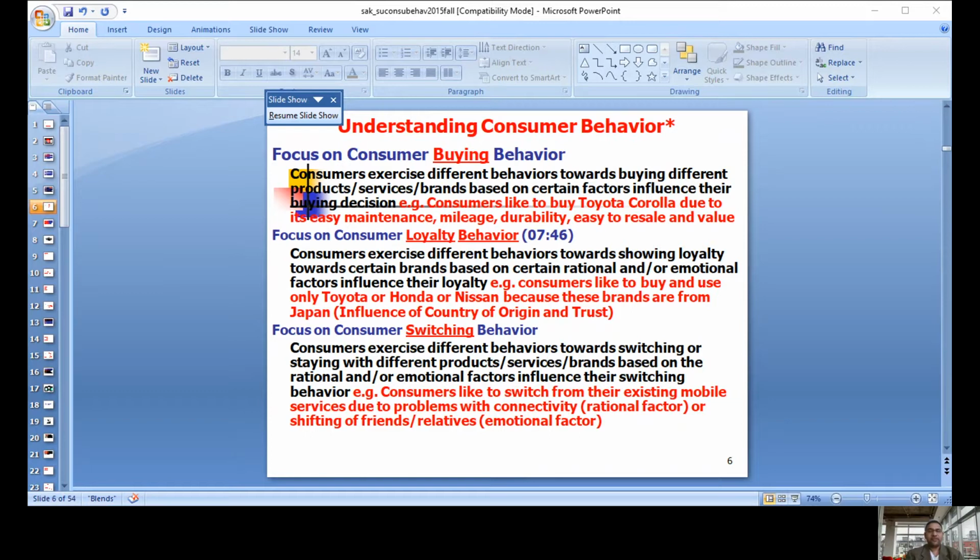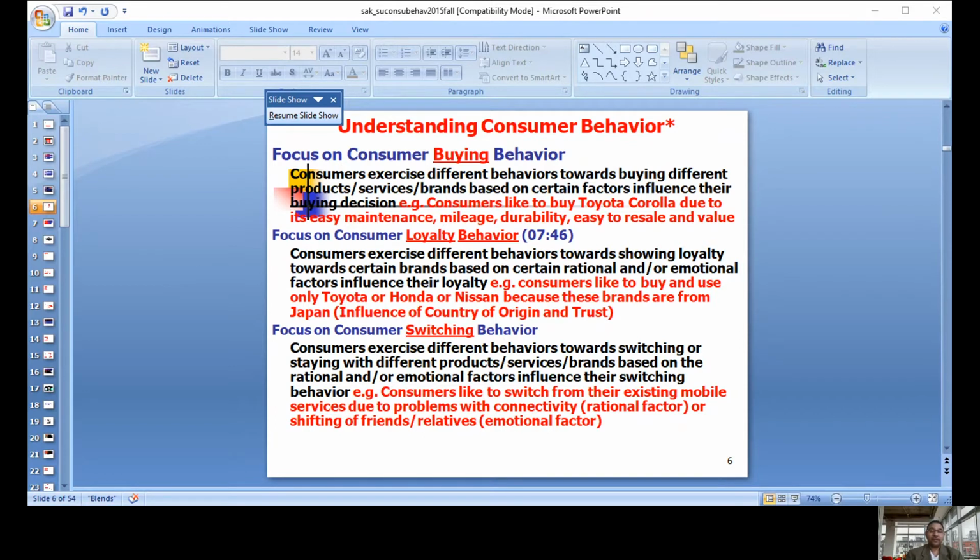But when you're going for switching behavior, why does a consumer normally leave a particular brand or a store for an alternative one? Here also consumers are influenced by rational or emotional aspects. When you talk about rational, when they find a better price or better performance from alternative products, brands or a company, definitely they will leave. The emotional factors: when the consumer feels hurt, or is not happy with the services provided to them, in that case the consumer will normally take the decision of leaving that particular store, brand or company.